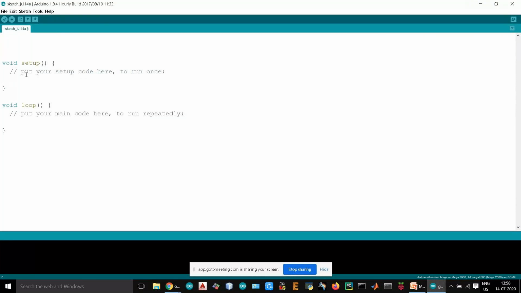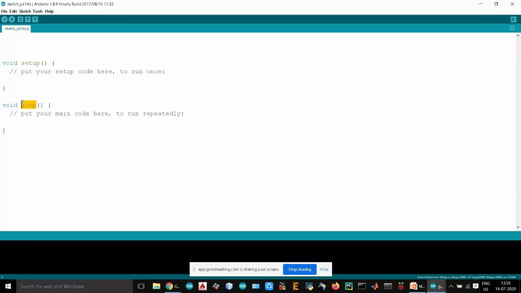Put your setup code here to run once. All that code which you want to run just once. Suppose you want to initialize some variable, or maybe start something, stop something. You want it only once, not again and again. So that is in the setup. And all that, the main code that you want the microcontroller to keep processing repeatedly will come in loop.